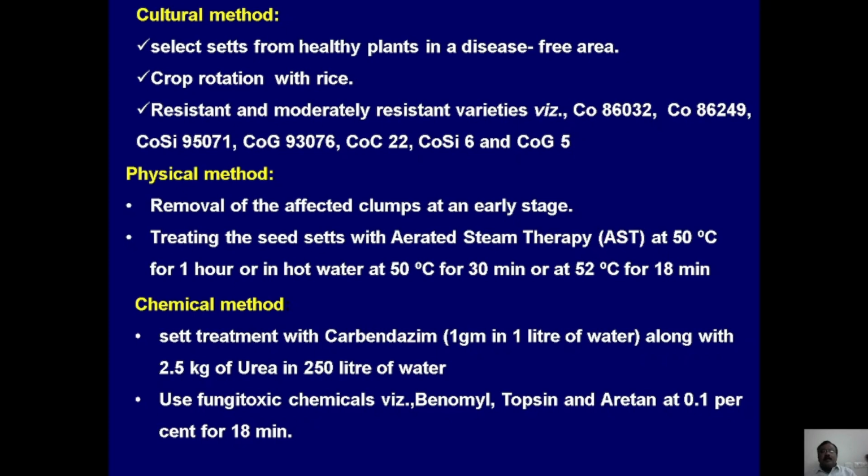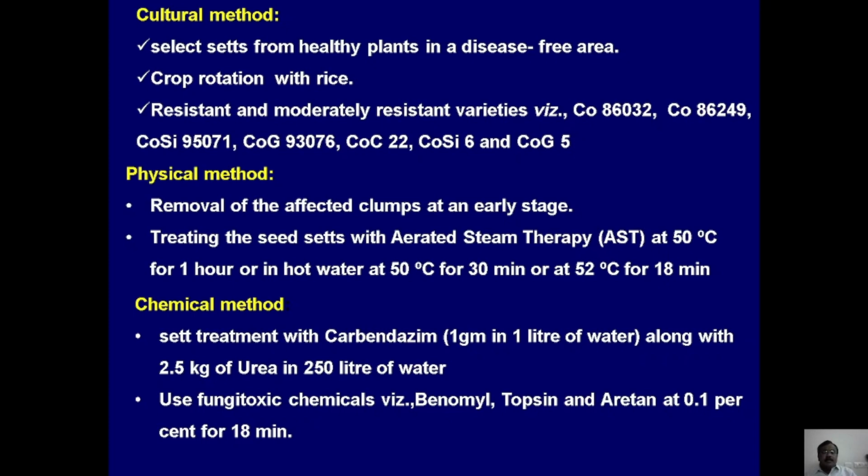keeping the setts in the machine at 50 degrees Celsius for 1 hour, or using hot water treatment, that is treating the setts with hot water at 50 degrees Celsius for 30 minutes or 52 degrees Celsius for 18 minutes. While doing these operations, hot water treatment or aerated steam therapy, the temperature and the time specified should be strictly followed, which will help in maintaining the germination potential of these seed setts.